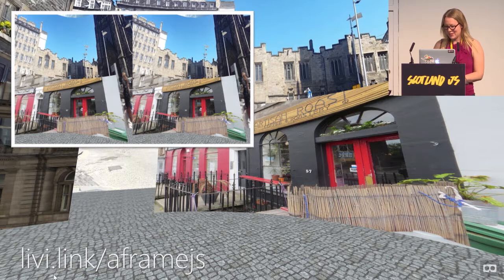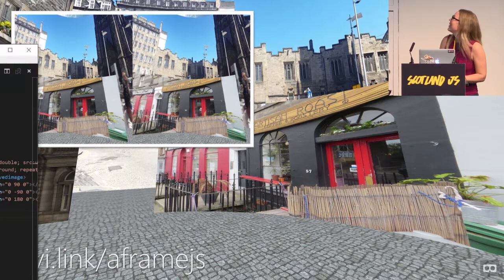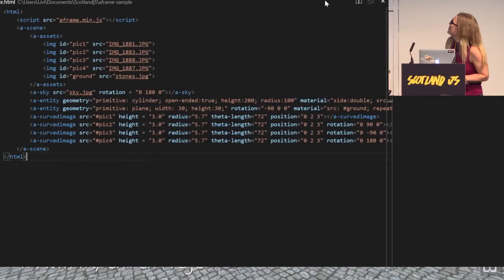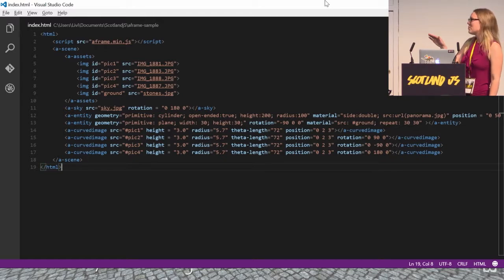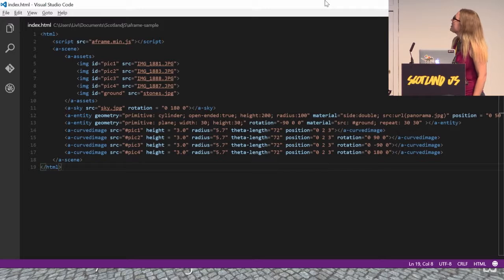And you can't see that. So let me get that on the screen so you can actually see what I'm talking about here. So this whole website here using A-frame was built with these 19 lines of code. And some of them are just the HTML tags. So you could probably reduce that down to be a little bit less. And because it's built on top of WebVR and uses three.js on all of the underlying components for this, you can customize these and add really complex animations and different experiences around this application.